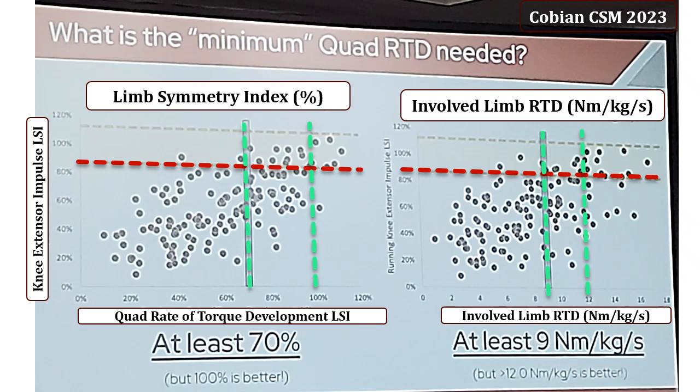If you wanted to quantify this from the metric units to the imperial units, you would simply divide by 3. So if you're going to measure someone's rate of torque development 20-80, then you divide it by their pounds of body weight, it would be at least 3 foot-pounds per pound per second, and a better cut point would be 4 foot-pounds per pound per second, in order to ensure that their knee extensor impulse was sufficient.